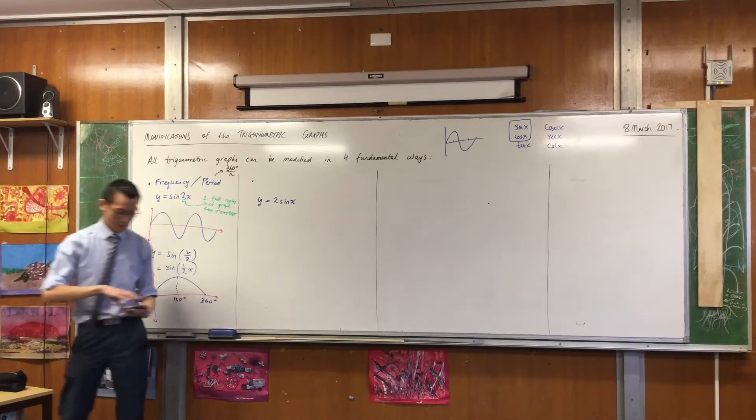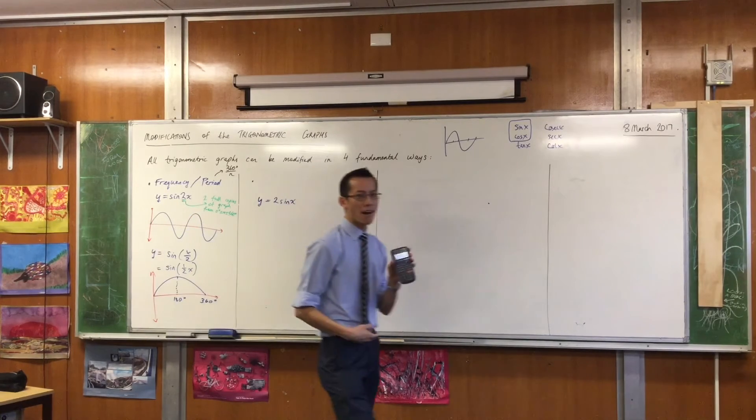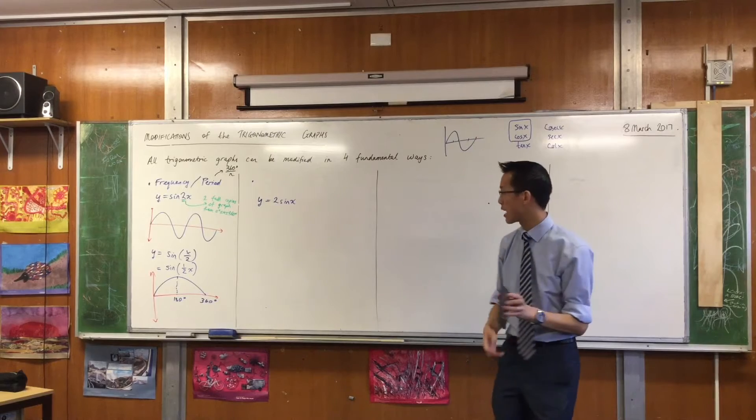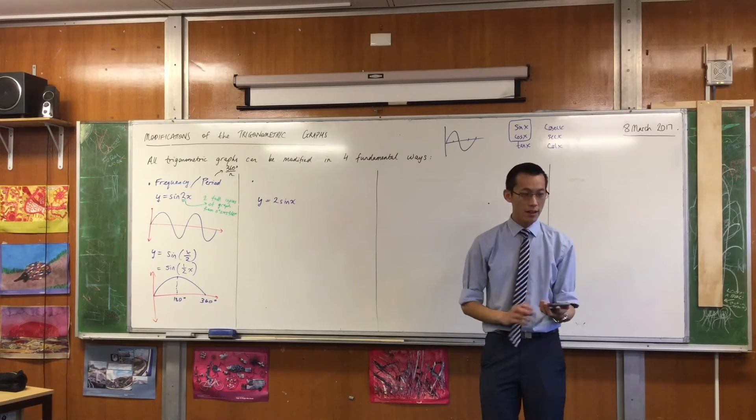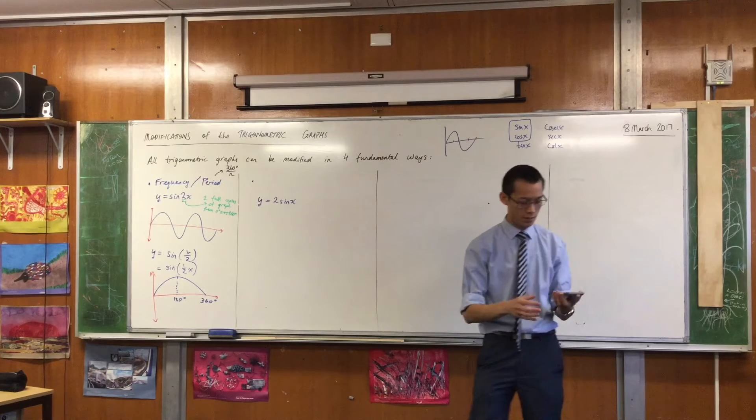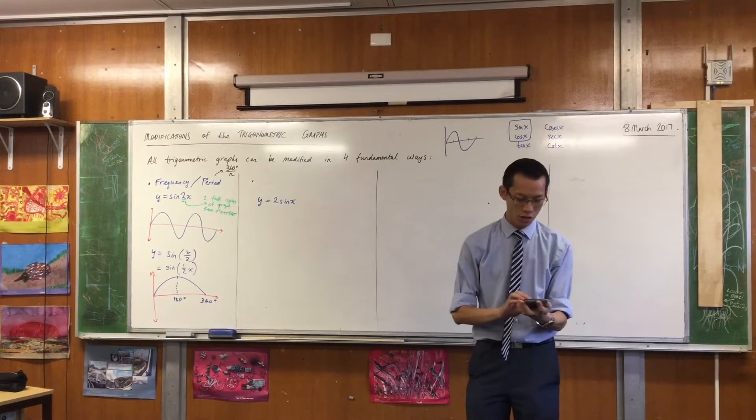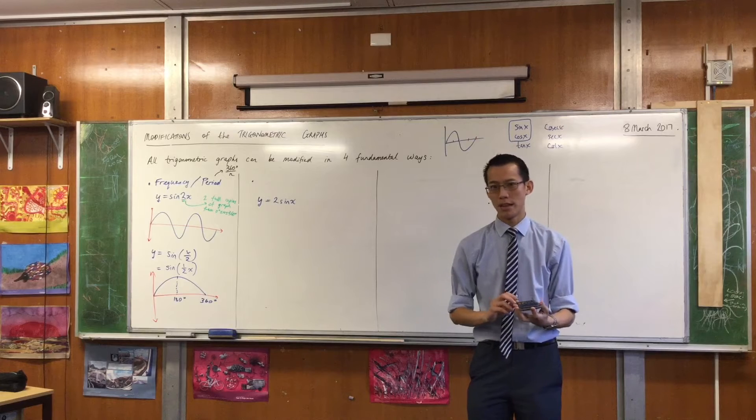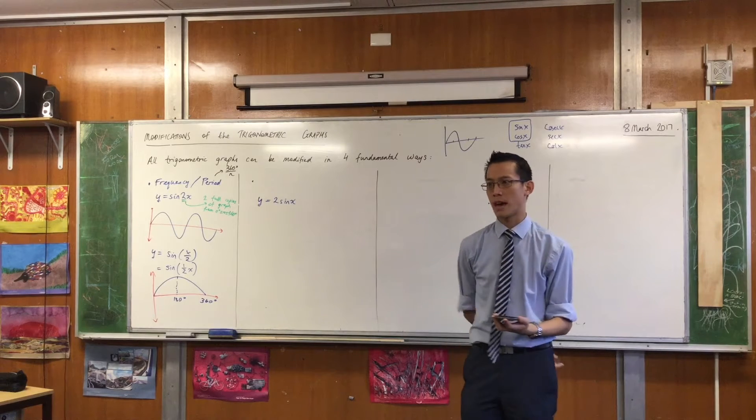Come back to your calculator. If you now are just mucking about with values and trying to see what's happening, if I put in, rather than sine 2x, 2 sine and then try some angles. The first thing I'm going to do is I'm going to go 2 sine 0. Now, before you hit equals, what do you expect to happen?